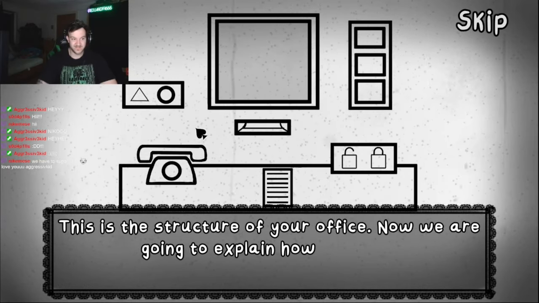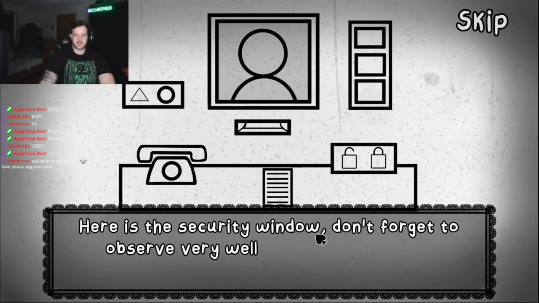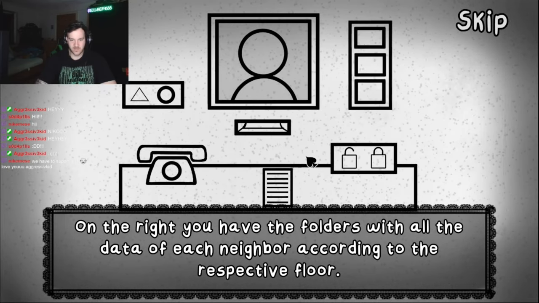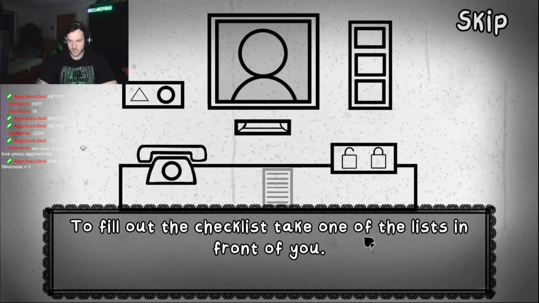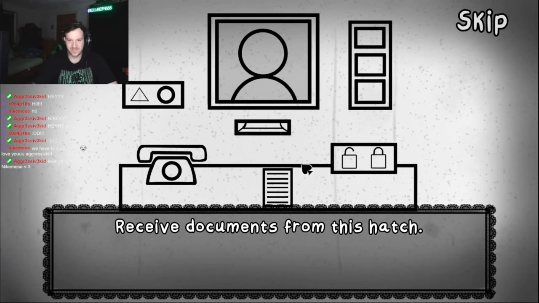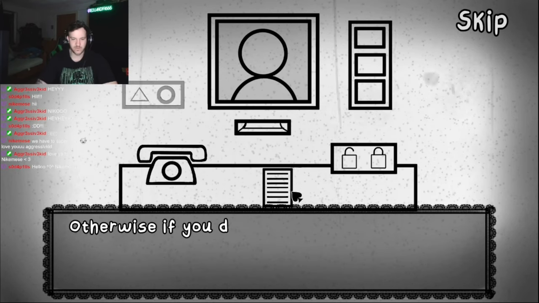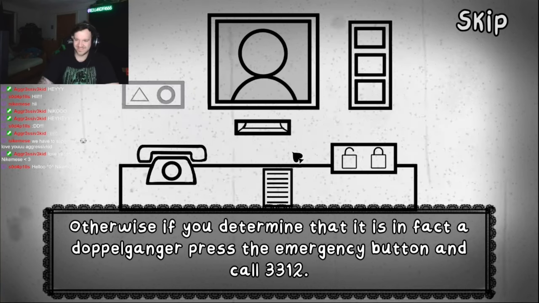Oh my god. This is the structure of your office. Now we are going to explain how it works. Here's the security window. Don't forget to observe very well each individual who approaches. On the right, you have the folders with all the data of each neighbor according to their respective floor. To fill out the checklist, take one of the lists in front of you. Receive documents from this hatch. If you determine that the individual isn't a doppelganger, then allow them into the building with those buttons. Otherwise, if you have determined... nay, rip English.